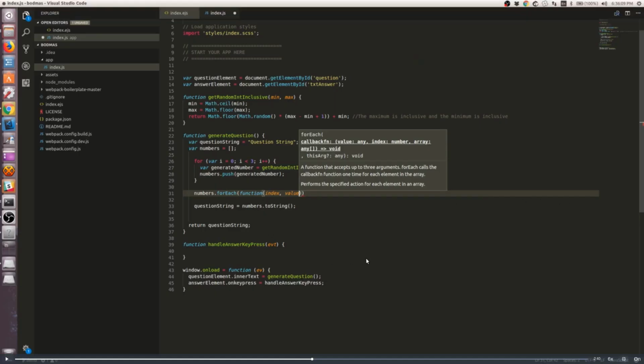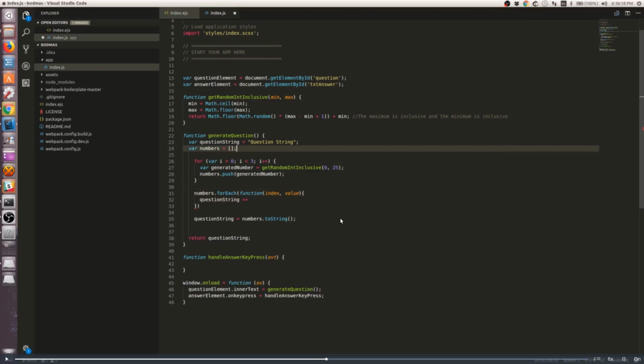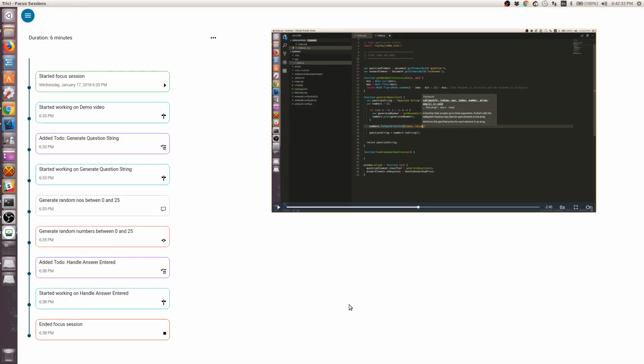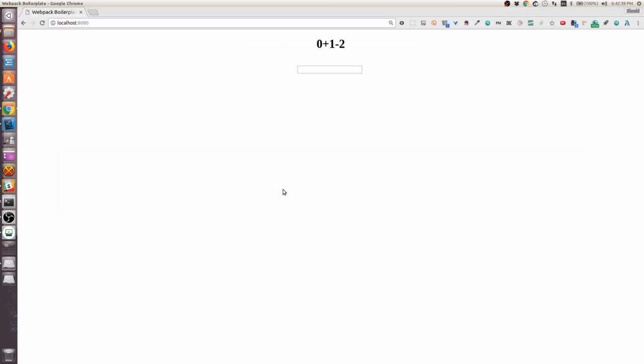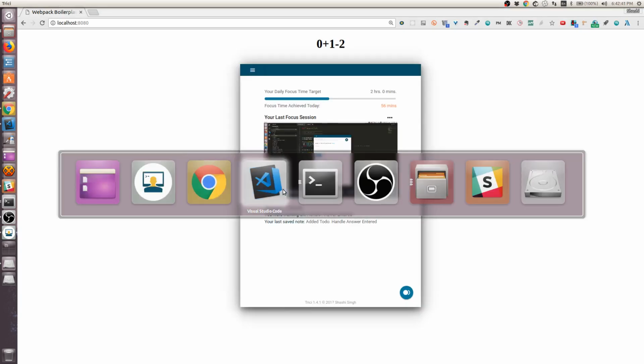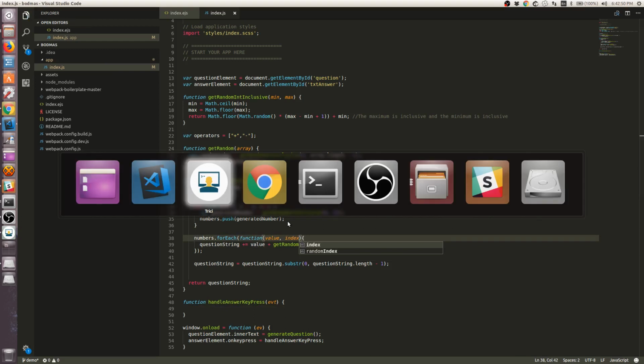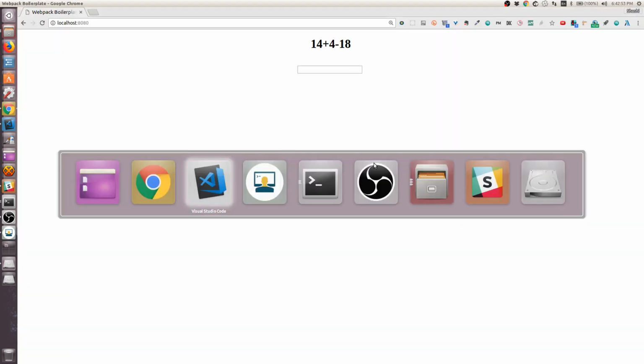So this is where we are iterating through the numbers, right? And I am using index and value, but my value is always coming as 0, 1 and 2, and that is because if you look over here, the callback function actually takes value and index, and I have used index and value, which is why that is happening. So I should probably go ahead and fix that. So instead of index and value, I write value and index, and now I'm getting correct values.